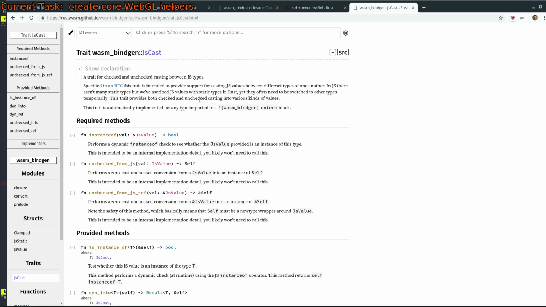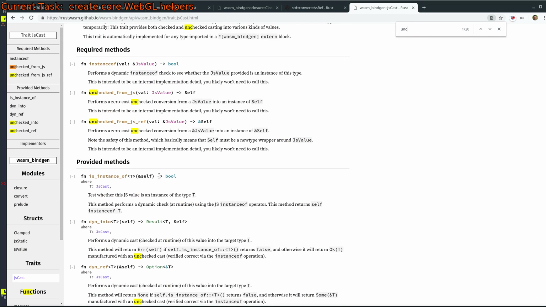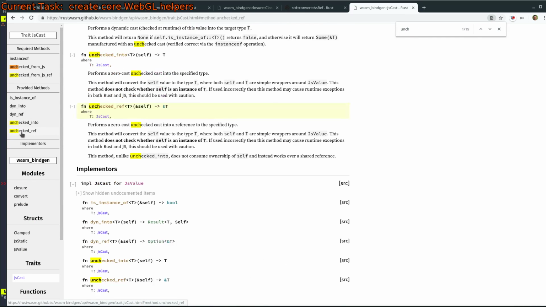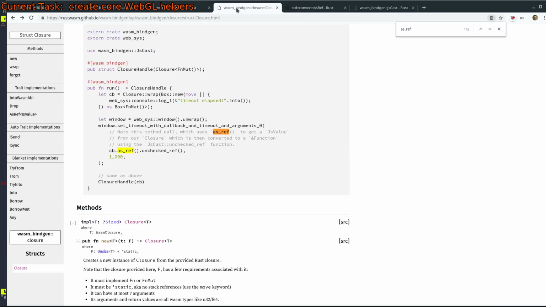JsCast. Oh, alright, fine. So this must be a trait that JsValue implements. Unchecked_ref performs a zero cost unchecked cast into the reference. Fine. Alright, I wouldn't have known this, but cool. It's basically just like casting.